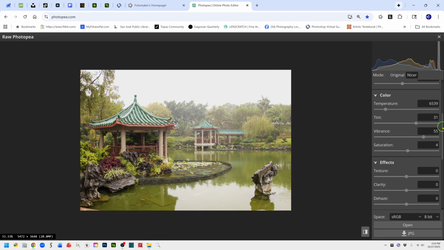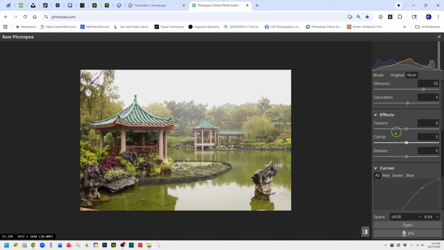And again, I'm not going to be perfectionist about this. I'm just trying to see what can be handled here relative to Photoshop and give you a sense, sort of an appetizer, and see if it's something you want to look into for yourself. All right, the effects panel is next. So again, with all this foliage and different details, I do want to give it a little bump with the texture. Ditto for the clarity.